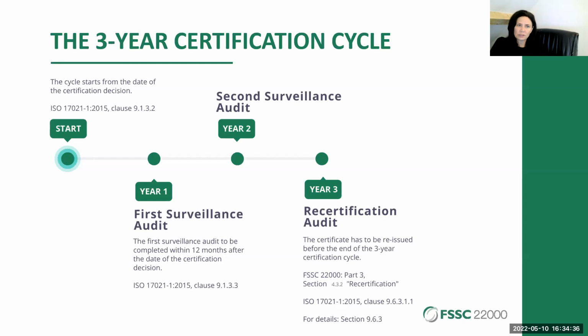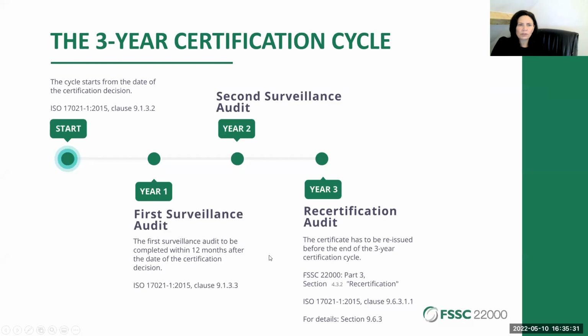In the first year after your initial audit, you will have your first surveillance audit. In the second year, your second surveillance audit. And then in the third year, you have a recertification audit. This audit needs to be done in time before your certificate expires. So typically, CBs would do this 2 to 3 months before the expiry date of the current certificate to make sure you have enough time to close any non-conformities and for them to complete their processes to ensure continuous certification. You will see lots of references on the slide to ISO 17021, which is the accreditation requirement that CBs need to meet. If you want, you can have a look at that in more detail, but basically it gives you the reference for where these requirements come from.